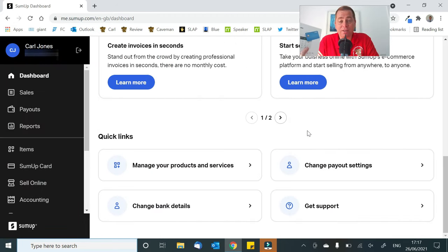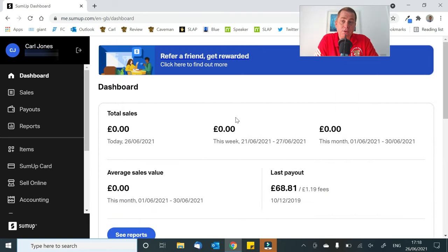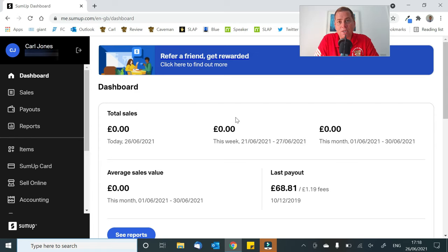First of all, you buy the device — that is it, that is your only outlay. SumUp itself doesn't charge you any monthly fee or an annual fee, and everything uploaded is done for free through your web browser. It connects to your phone's app once you download and log in. If you're a new business owner, this device really will save your bacon — most people don't use cash so you need to take card payments. Being a new business owner, you don't want to be tied up in maybe hundreds of pounds per year in fees just to have a card reader. Buy one of these, give it a go — they take pennies, I really do mean pennies out of every pound you take. And that is the only fee. If you don't use this for a month, it doesn't cost you a penny other than about £30 to buy one.